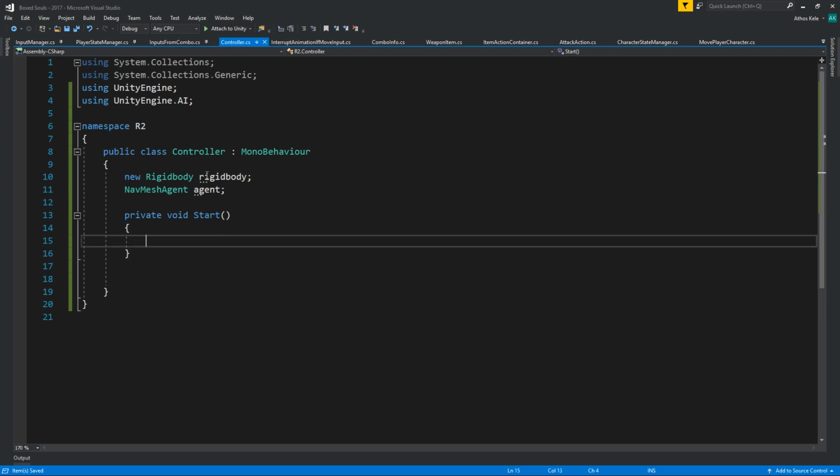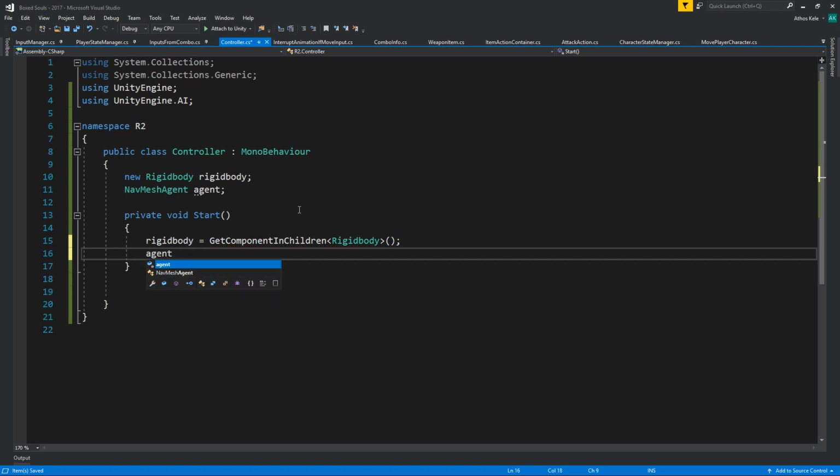So for this, then we're going to have to do rigid body equals get component in children rigid body, and agent equals get component in children nav mesh agent.